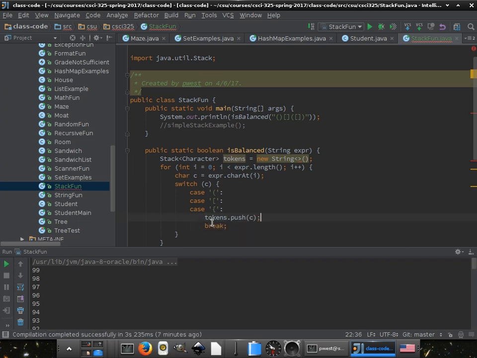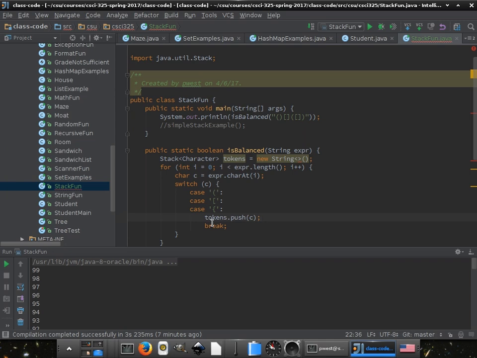Why is this going to work for all three of those? Did y'all do switch statements? Mm-hmm. So why would this work for each of those three? Oh. So in a switch statement, if you don't have a break, it's going to fall through to the next one. So that's why those three work.